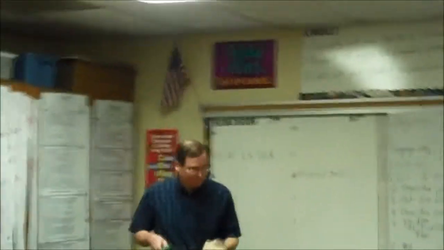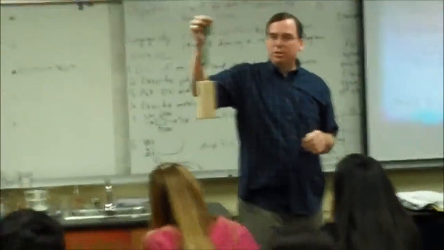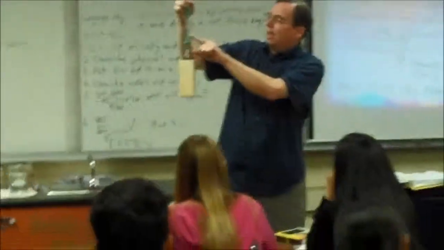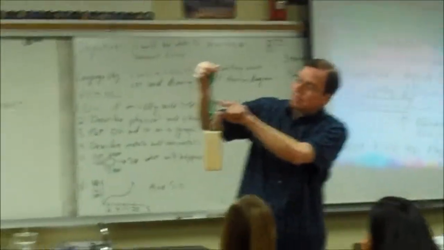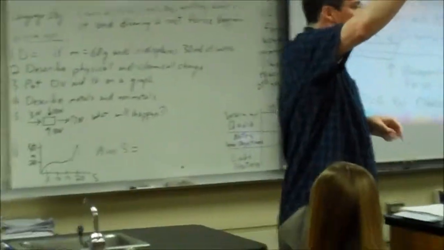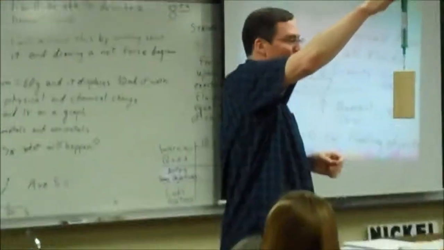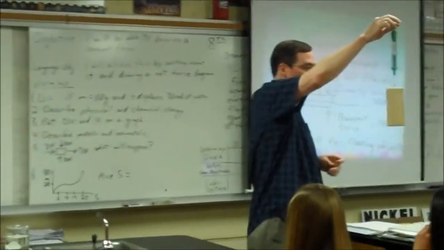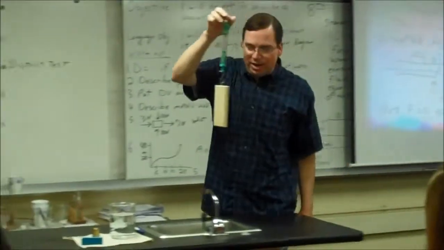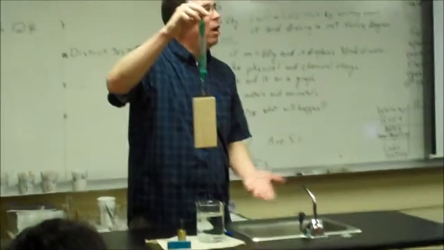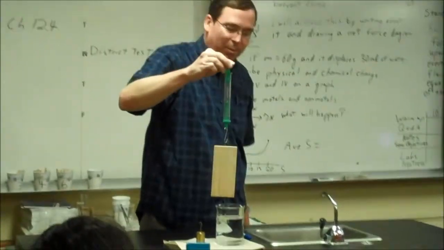But now, let's look at some of these objects here. I can pass this around. We have this piece of wood, and we have our Newton scale. If you could read this, it says 1.3 newtons. So gravity's pulling down on this at 1.3 newtons. What's the weight of this object in newtons? 1.3. Okay. Now let's put it in the water and see how the water's going to push up on that.